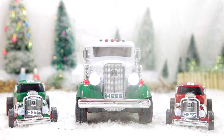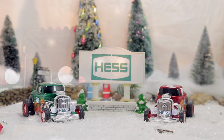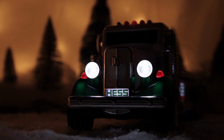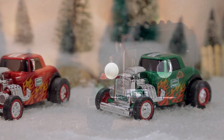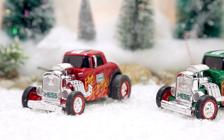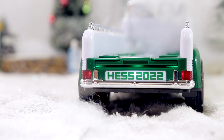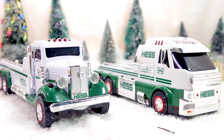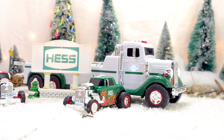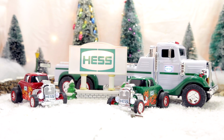Well, for someone like me and a lot of you watching this as Hess Truck collectors, yes, obviously. And as a collector, I'm satisfied. But the truck is up to a $41 retail price, and as it continues to go up year after year, a lot of my nitpicks are starting to edge their way towards actual complaints. But the truck looks great, it feels great, and when it comes down to it, I'm never going to dislike a Hess truck. I might like some more than I like others, and I'm always going to have specific opinions on different trucks. But in the end, I'm just grateful that the Hess Corporation continues to put out these trucks year after year, and I'd like to thank them for keeping this holiday tradition alive for myself and all you fellow Hess truck collectors out there.